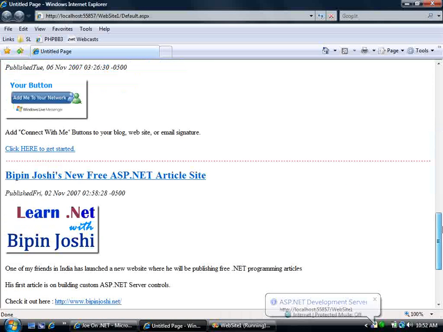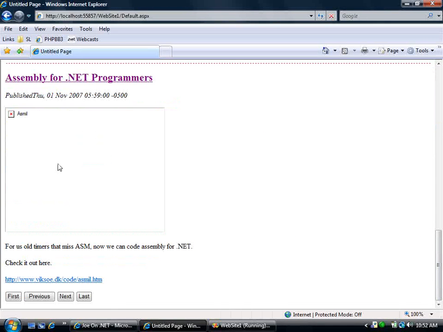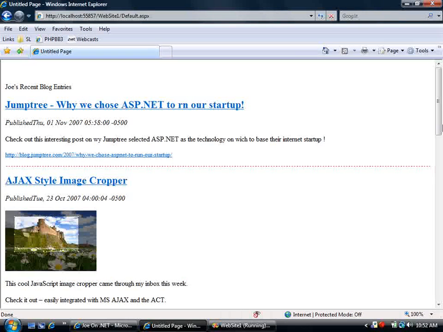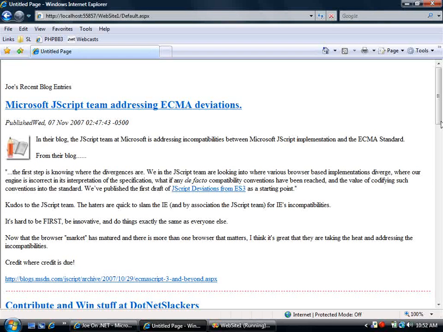Scroll down. Notice 5 elements and our navigation here. So we can say first, previous, next, last. Obviously, we're at the beginning, so there's no previous, no first. If we say next, paging through. Oops, got a missing graphic there in my blog feed. I can jump ahead to last. Right. So there's the last. Quick navigation this way really improves the aesthetic performance of my application by letting the user see segments of the data at a time.